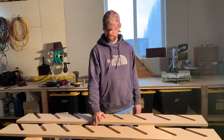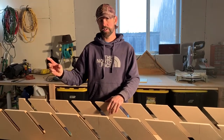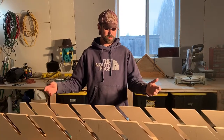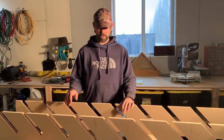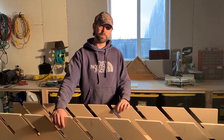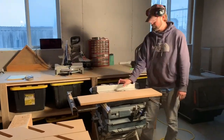So now what I need to do is the in-between pieces. I'm going to go 36 inches between them, and then a 4-inch piece of MDF, so I can at least get two studs. It'll be 32 inches apart, and then I'm going to hang it on my wall. So I'll go ahead and get the two pieces ripped and then get this thing put together. All right, so now what we're going to do is rip two of these pieces 36 inches by 4 inches.